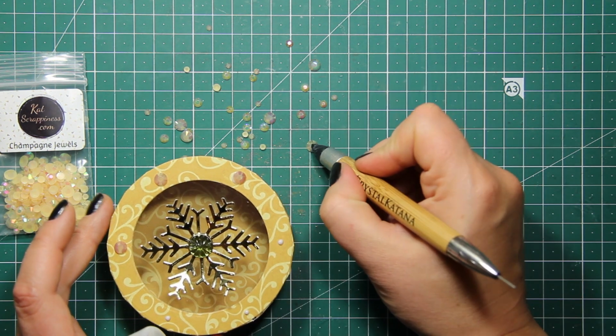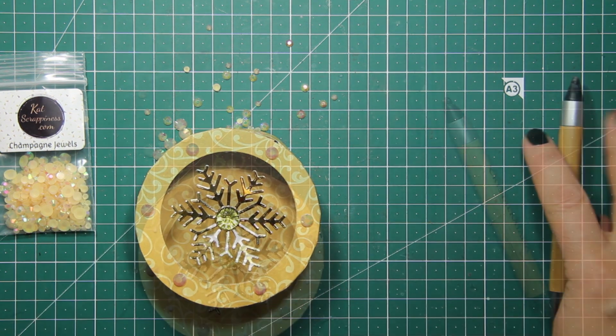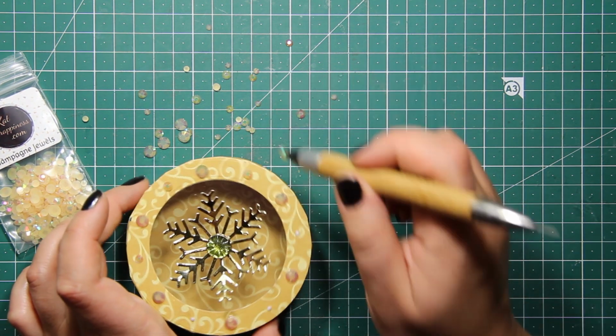Those ones are by Cat Scrappiness. I'm using the large jewels kind of at the end of each arm of the snowflake. And then I'm attaching the smaller size ones in between the large ones.